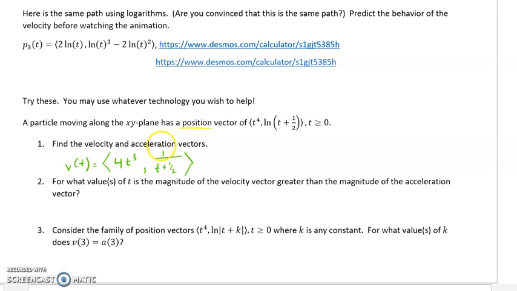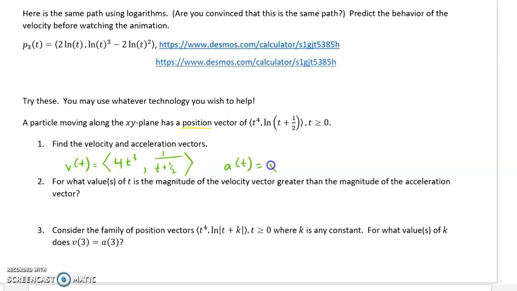Because the other question we ask is for the acceleration vector. Now, I haven't mentioned the acceleration vector before, but it's fairly intuitive, I think. If we know how to get the acceleration in 1D motion, then we should know how to get the acceleration in 2D motion, because it's going to be just the derivative of the velocity, right?